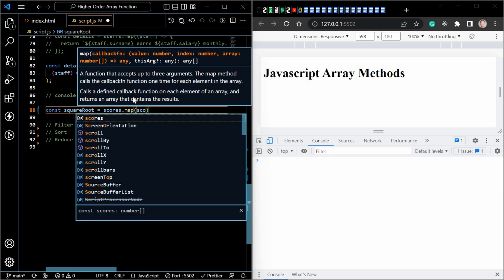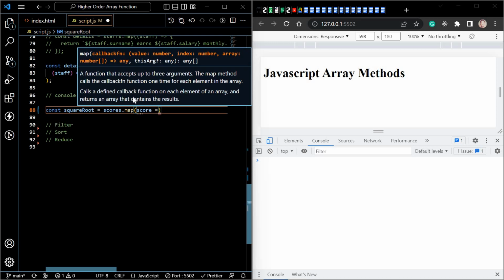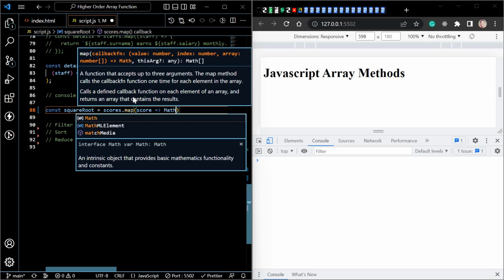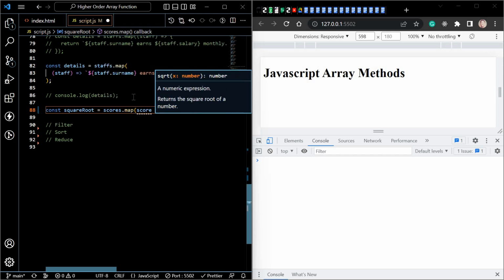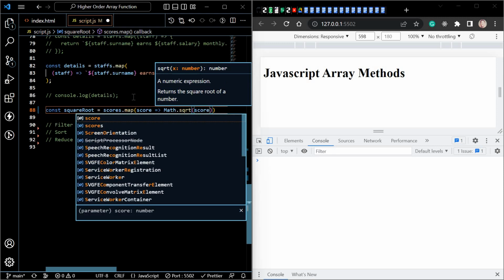Need to pass in score equals to. So I'm just going to do it the shorter way, straight up. Equals to Math dot sqrt, passing our score. Right.